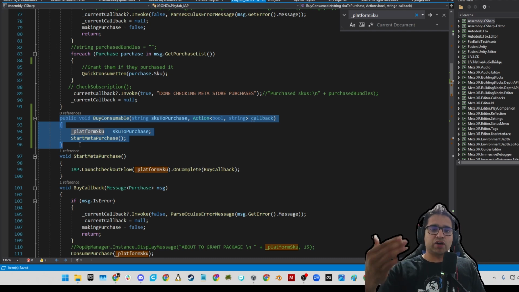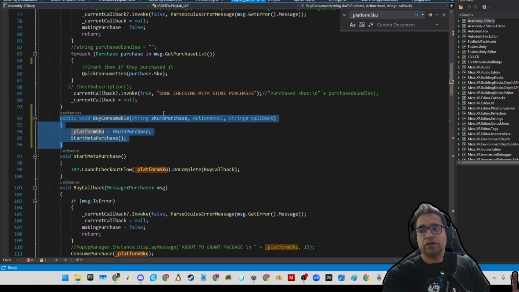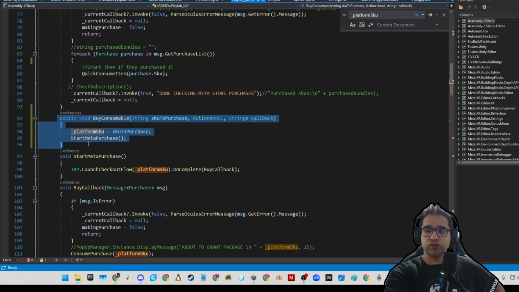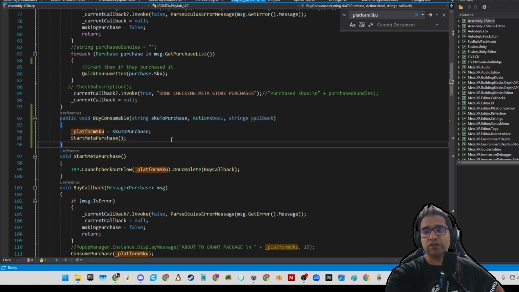Ideally you want to grab the string that has the cost and write it in the text. The problem is there's a lot of bugs with that, and if you're in here, it's probably because of one of those bugs. So save yourself a headache and just do this: a button that has the SKU hard coded in, and you send the signal to say, hey, buy this SKU. That's it. I already copy pasted the SKUs, so I already know the 3 SKUs. There's nothing else I have to do.